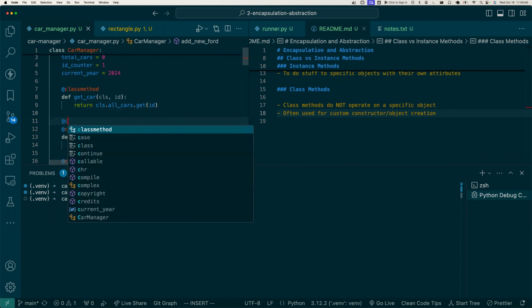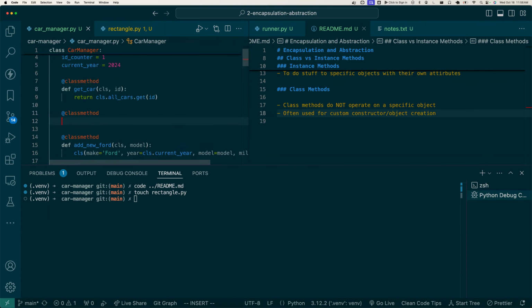Or possibly to remove a car. Because to remove a car, I need to get it, first of all. So actually, let's just use our get car method.